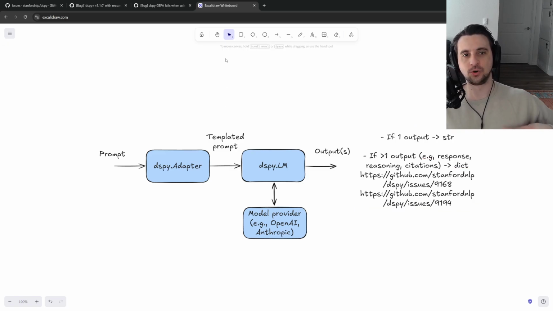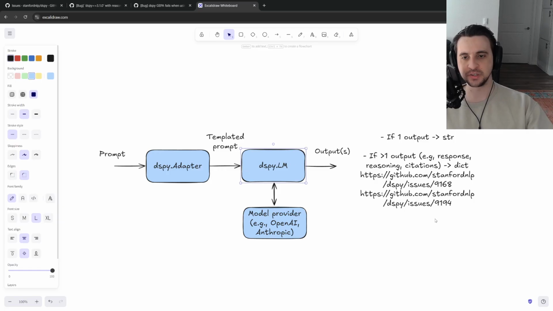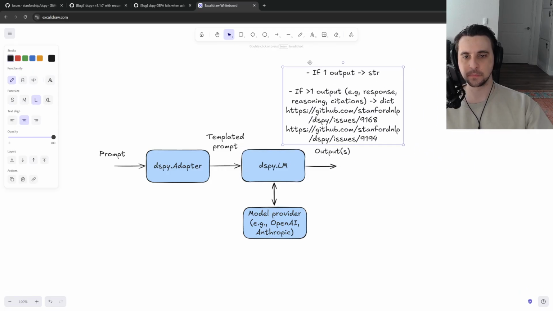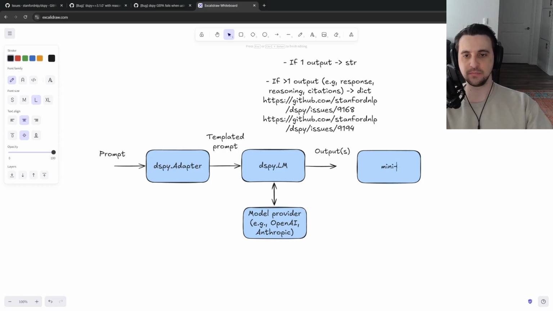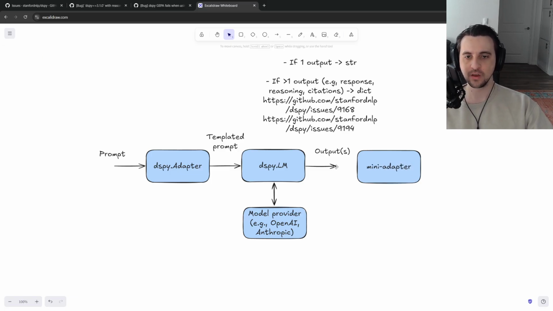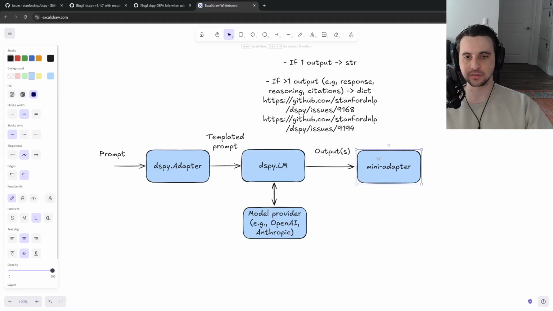Okay, so now here's the thing. We submitted a fix, okay? So we submitted a fix that sort of goes to a mini adapter, which always returns a string. This is how dspy wanted it.